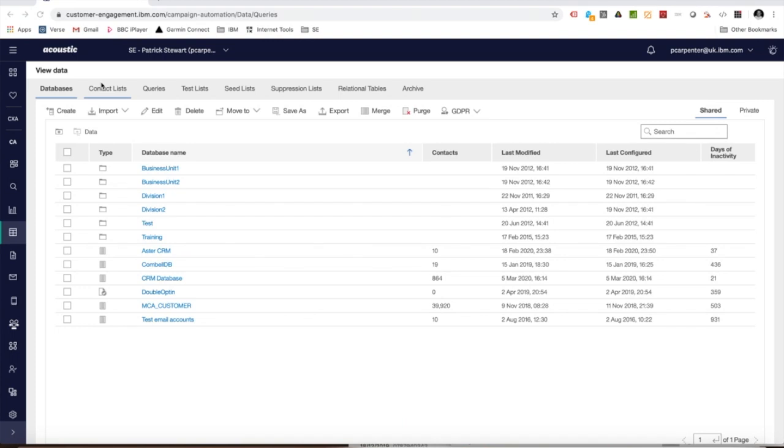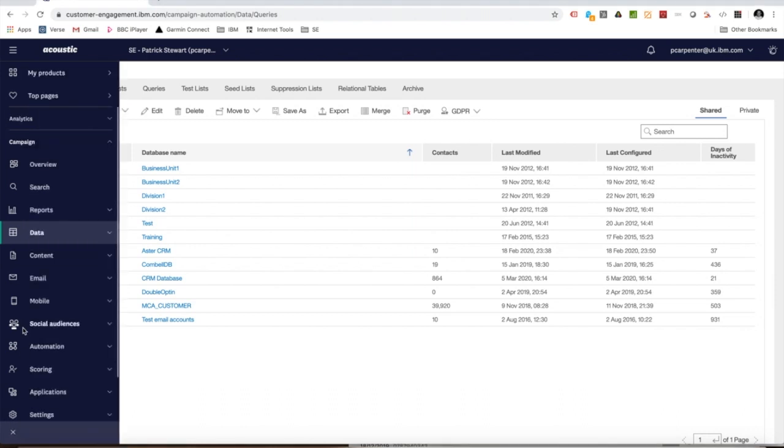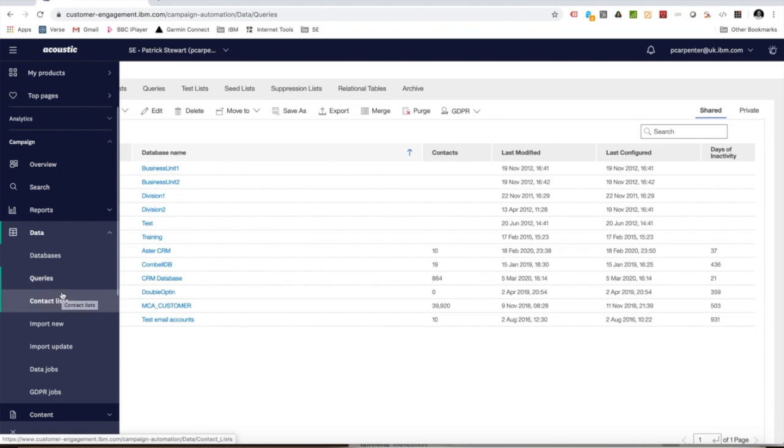We've looked at some of the administration settings for the data schema, the data import options, and from the perspective of the user, we need to start looking at how we would manage the campaign creation process. Really, the first step for the marketing team is to create audiences, create segments from their database. So this is where you'll see here in the left navigation pane my access to effectively the queries and contact lists. These two object types are available to build segments and audiences.